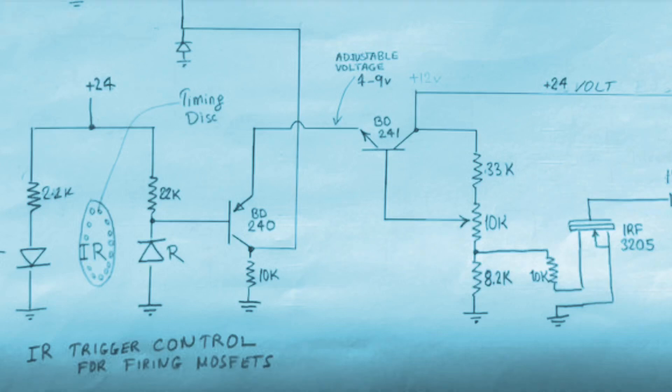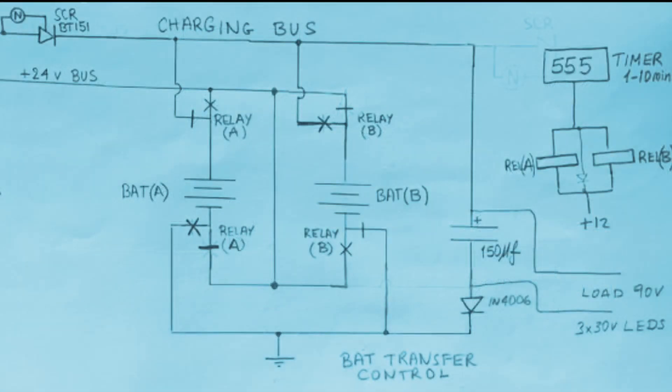There are two sets of 24 volt batteries. One set drives while the other set charges. Charges from the 90 plus volts back EMF spikes through the two fast diodes from the coils. The charge or drive functions of the batteries are interchanged every 10 minutes or whatever you adjust the time for. Timing and duty cycle are controllable by a 555 timer. The back EMF charging is supplemented by the solar panel charging in the sunny days. This way, the loss of charge in the batteries is minimal. Life of the battery is the only limitation.